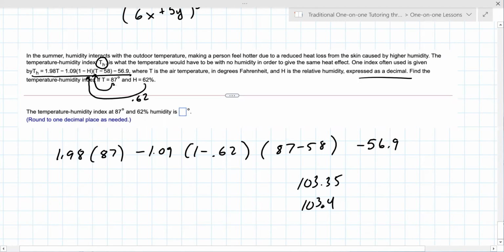I am not close. I'm still entering this in. If you want to check, let me just check those times. H times. That seems really high for even me. We have heat indexes like that here, I guess, but that seems really high. But I guess the humidity is pretty high. So I guess the point is if there's a lot of humidity, it's going to feel hotter than it actually is. And I get the same thing, although I get 103.3. Yeah, 103.3. All right, that's what I would go with if I were entering.